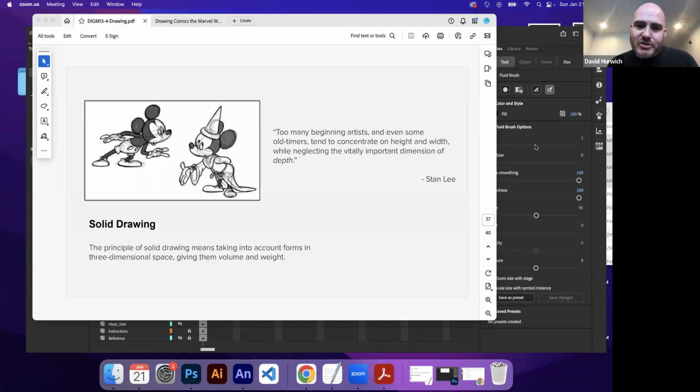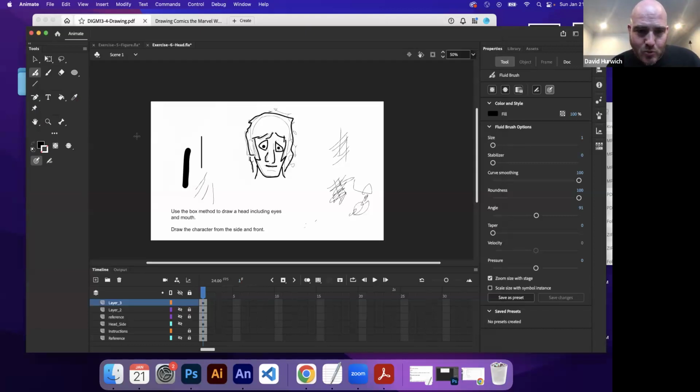Solid drawing is the idea that your characters feel like they have depth to them. Now we talked about depth earlier, but this is a little different. So let's say he's wearing a hat, right? I could draw the hat of my character like this, but that feels kind of flat because it's literally like a triangle pointing towards the camera.